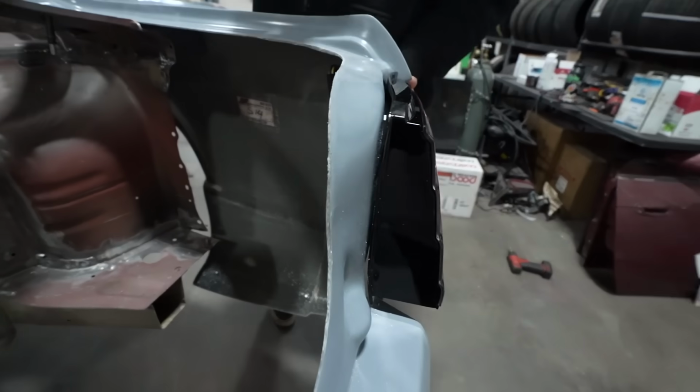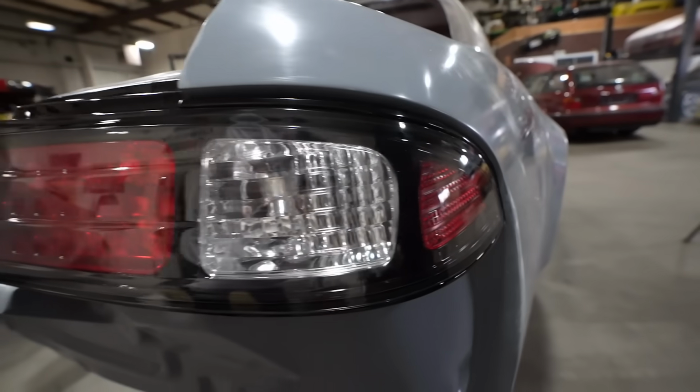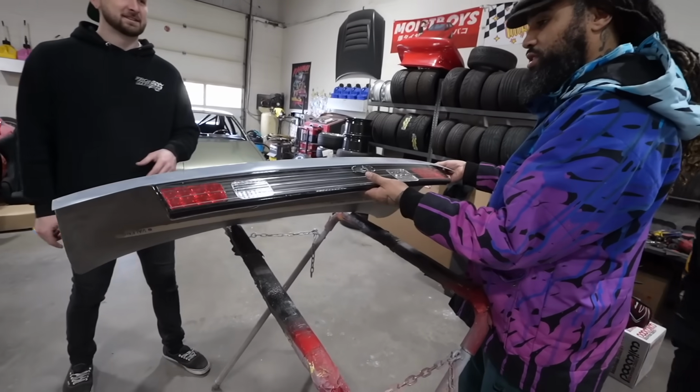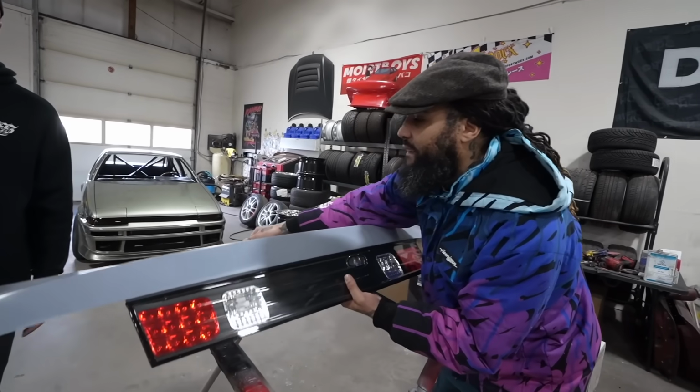Not bad for eBay taillights in fiberglass, huh? Usually that's a dangerous recipe, but this lines up pretty good. All right, let's pop this thing up. Pop the trunk off. You don't gotta be gentle. Get after it. Put it on? Yeah, put it on. Let's go.